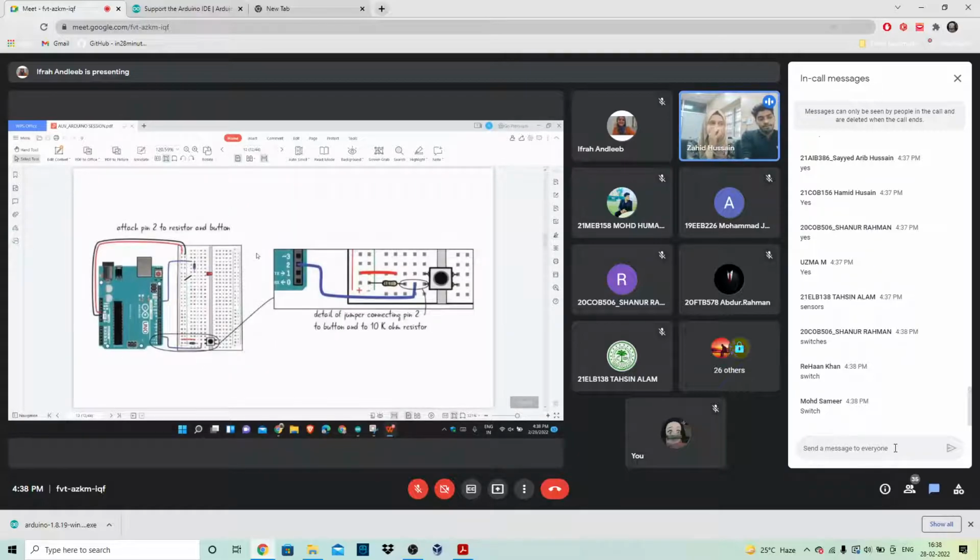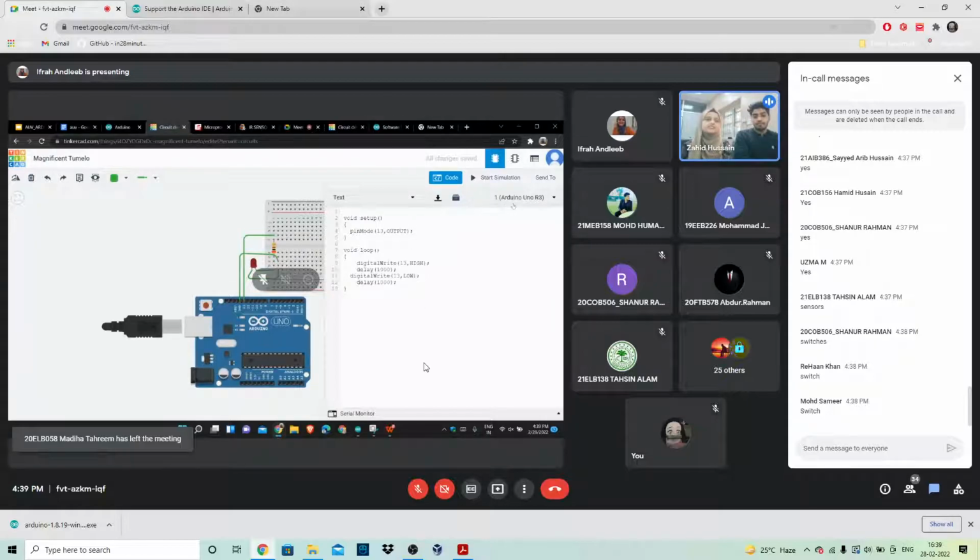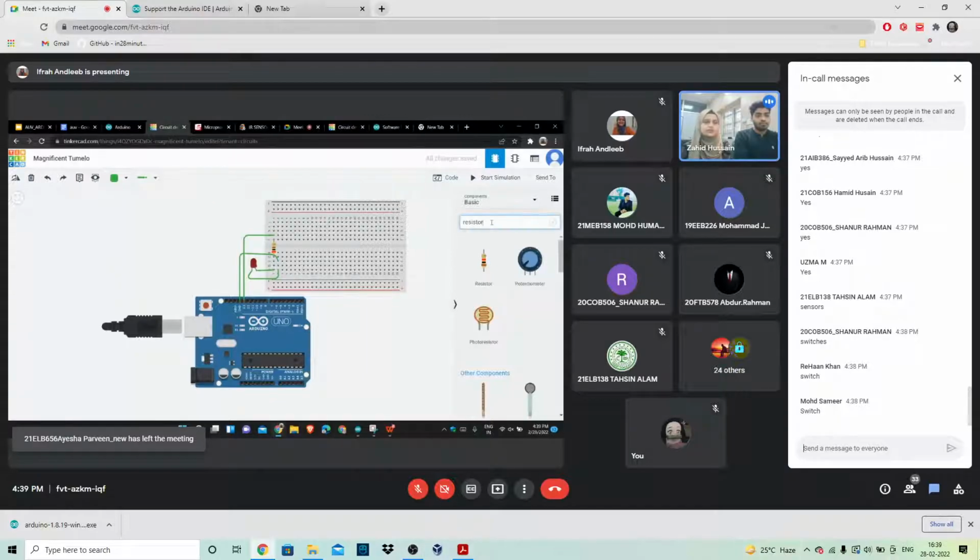Okay, so for modifying our code, we can use the push button switch in our code. So we again go to Tinkercad, and you can modify this code with us. You won't be able to yet. But click on stop simulating first. Just click on stop simulation and then you can start with the switch. So you can type switch. Push button. Okay, we are connecting the push button here.